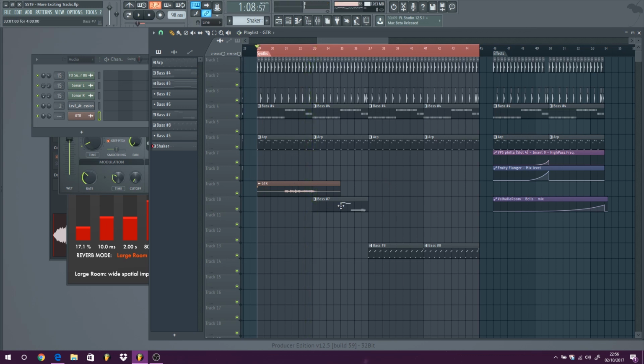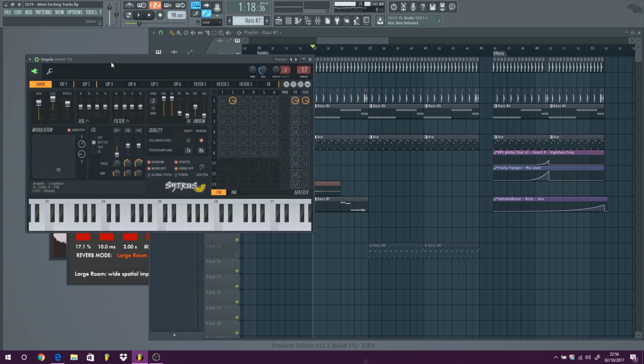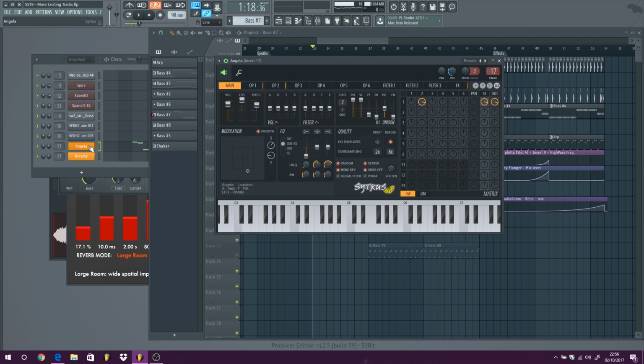Very, very simple guitar riff, playing the same notes as this. So this will be just another example of a sound you can go for if you don't want to use the guitar. And it just adds something into it, so it's not the same thing repeating over, and it gives us, the listener, something new to listen to. So this is just using Citrus, a preset called Angela.